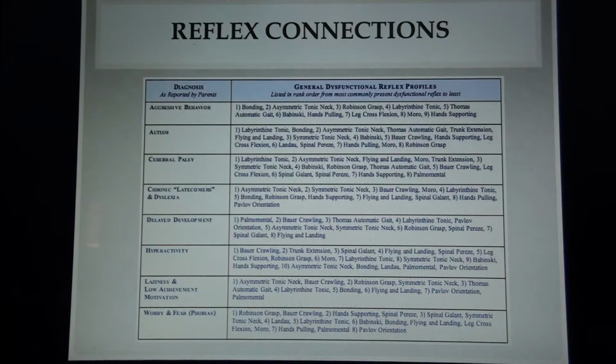This is an interesting table taken from the Svetlana Muskatova Educational Institute website that is similar to the one that was shown to me at Family Tree Therapies in what they call the Reflex Integration Bible. It breaks down different aspects of diagnoses by dysfunctional reflex profile. I thought it was useful to see how diagnoses and/or behavior were linked with specific reflexes. Not all of the reflexes are always deintegrated. It could be just one or two that's actually hindering performance.